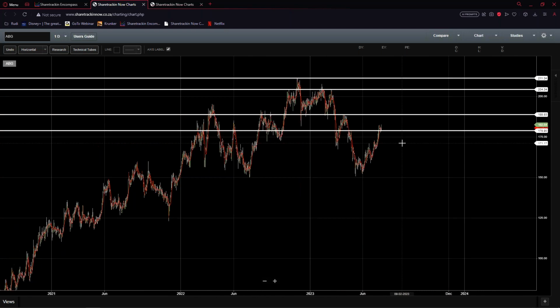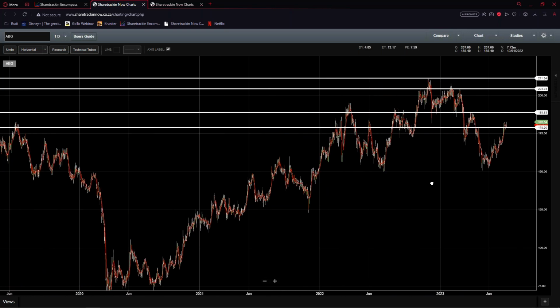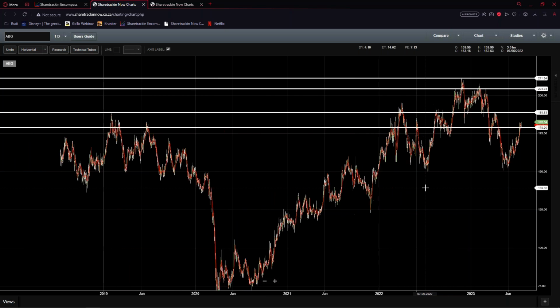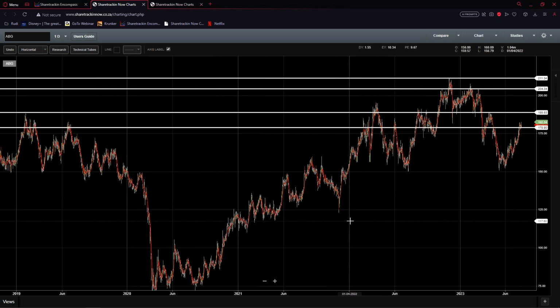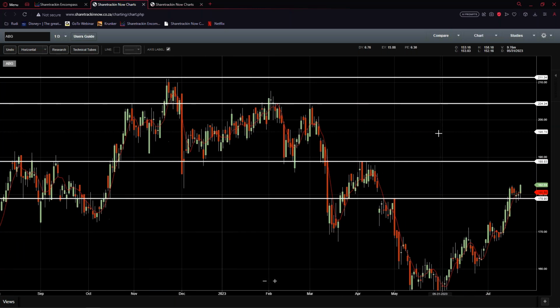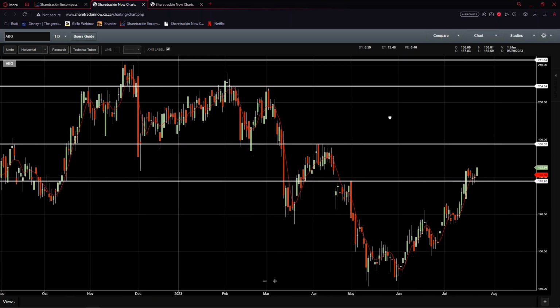So what I usually also do is I zoom out of a share to see what the share's growth was over the last few years. So we can see from 2020, first thing is that the share has grown substantially from 2020. It did have a bit of a decline, okay. So obviously this was fundamental.